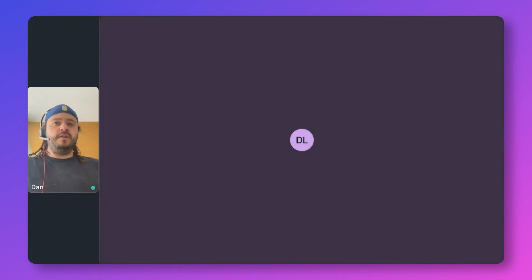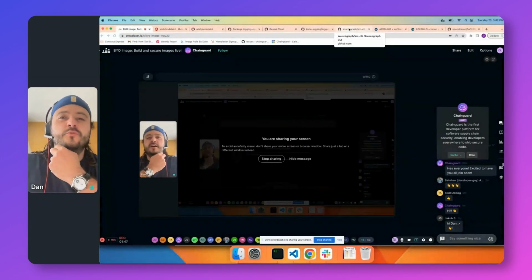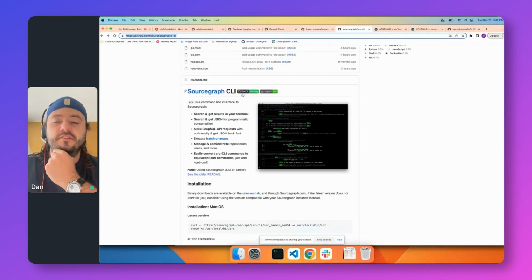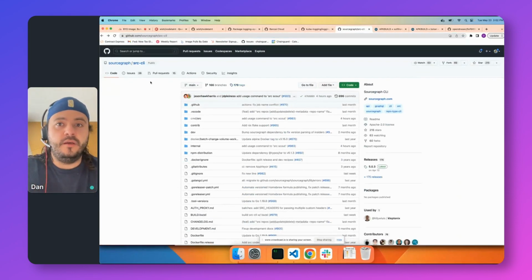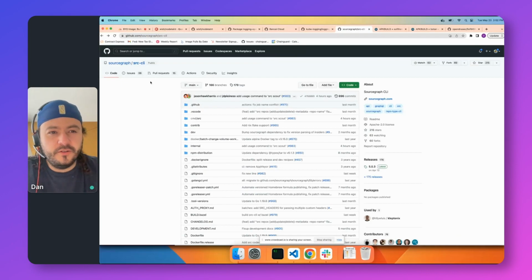Up first, I decided to get started with this. Actually, let me remember to screen share so you don't just hear me talk the entire time. I'll share my entire screen. We're going to get started here with a CLI tool that we don't actually have packaged yet inside of Wolfie. We have a ton of development CLI tools inside of Wolfie, but we're going to get started with this one here. This is the Sourcegraph src CLI.